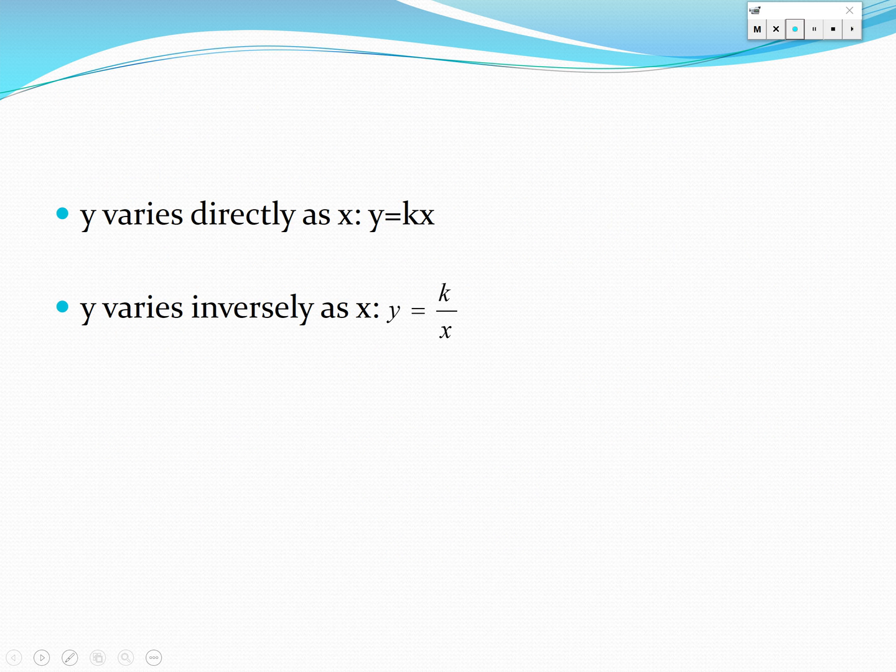So just a little final summary. In the questions, folks, they will actually say varies directly or varies inversely. That's going to be your cue to know which of the setups you need. If it varies directly, you're multiplying by x. If it varies inversely, we need the inverse of that, which would be dividing by x.